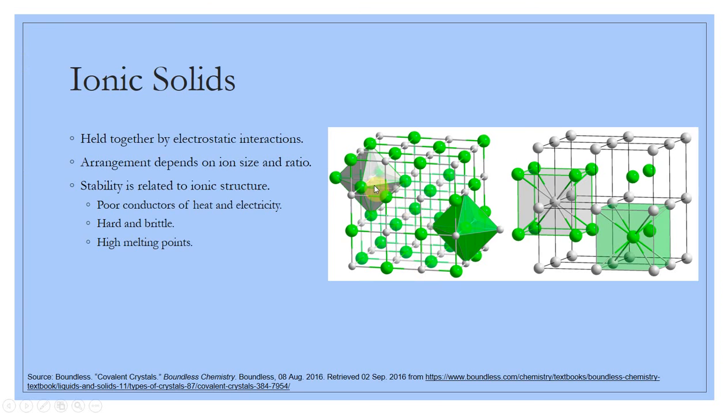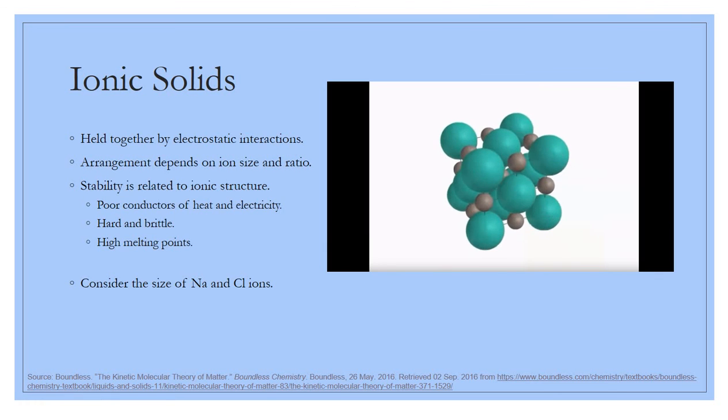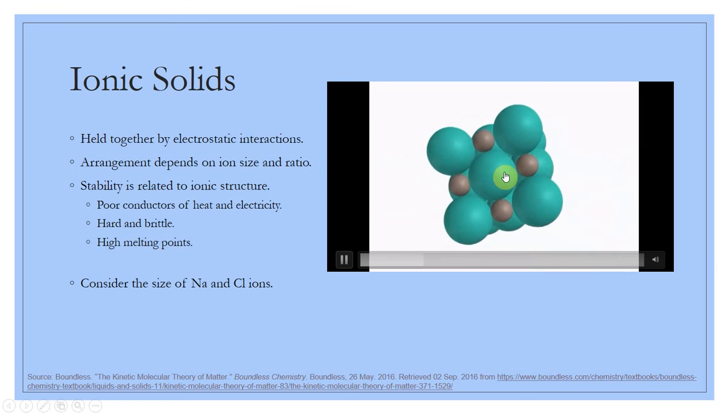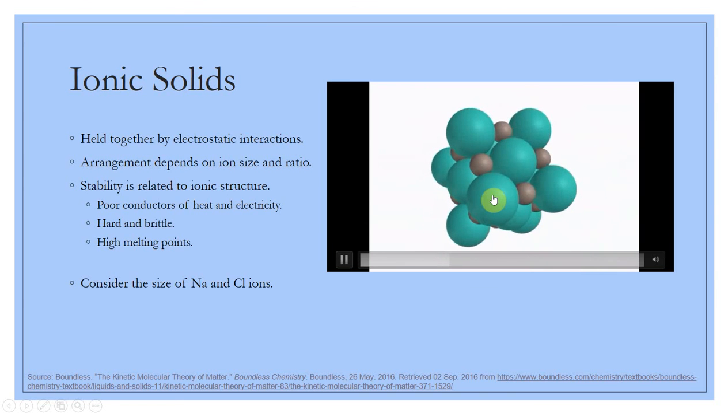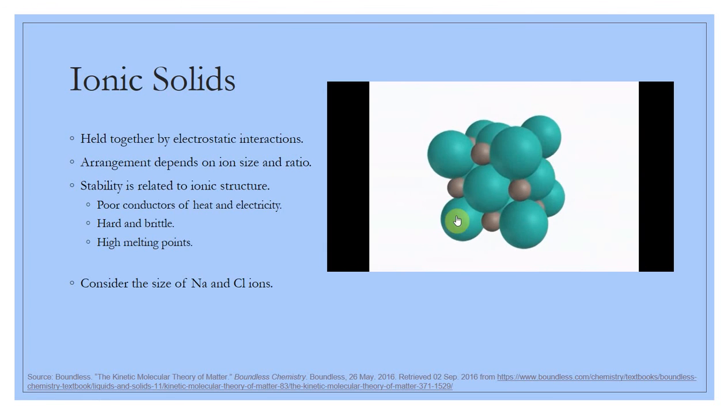Now the arrangement, whether the cations and anions are going to arrange with a body or a face-centered cube, is going to completely depend on the relative size of the ions, okay? So if we look at two different things, we can look at sodium and chlorine. Sodium is really small compared to chlorine, and so it can situate in the holes between, so you end up getting more of a body-centered cubic structure. Now, on the other hand, if you look at, what's the next one in here?